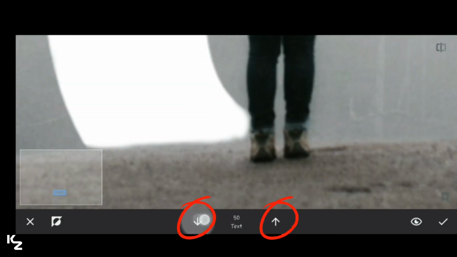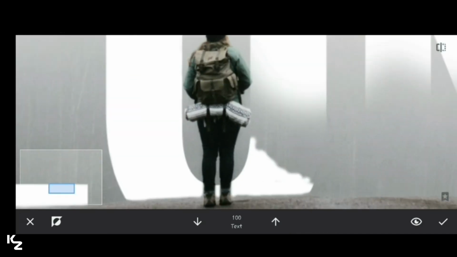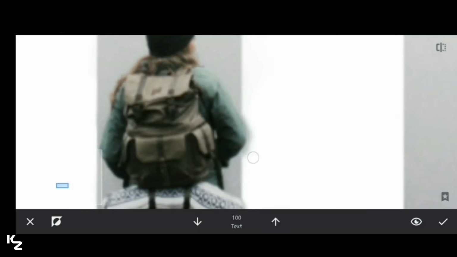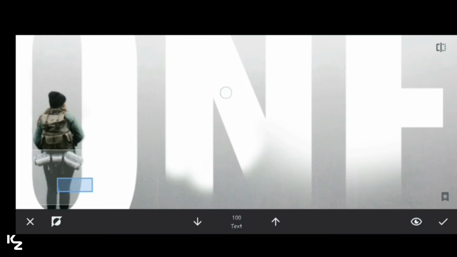These arrows control the amount. You can add text by making the amount 100 and delete the text by making the amount 0. This must be done with great patience.